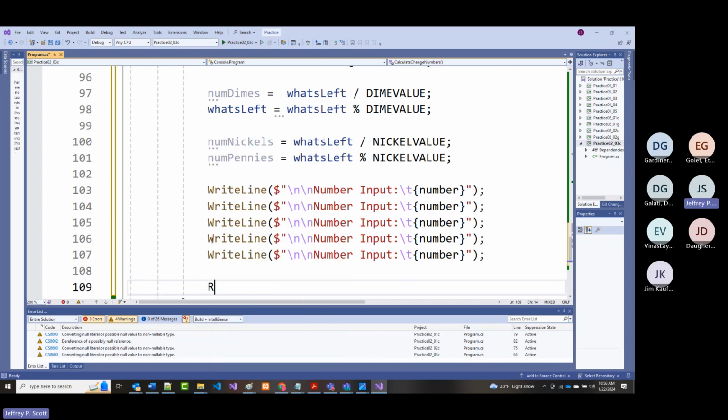We'll put in a read line at the bottom. No, we're not done. So this will be number of quarters.